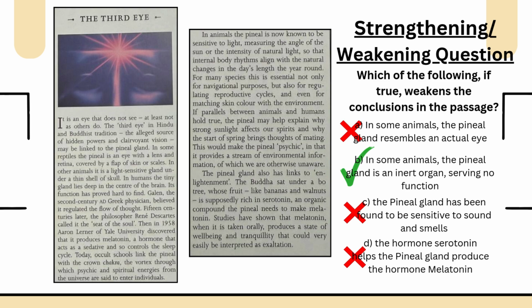Now, the passage has clearly mentioned the functions which are served by the pineal gland. Therefore, clearly it is not an inert organ. Hence, since option number B is mentioning something which tends to weaken the author's conclusions, that happens to be the correct option and you should mark it down.